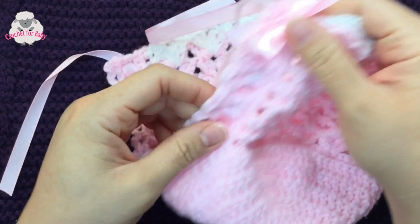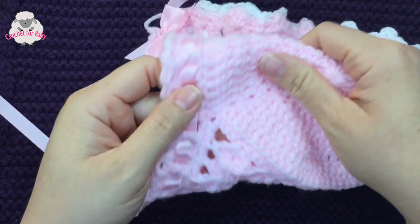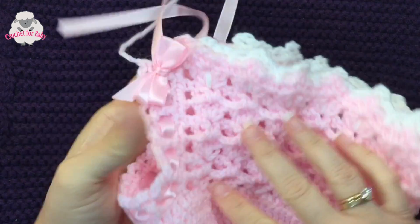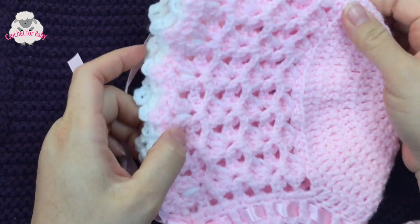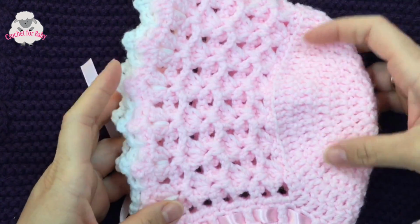I've also added my ribbon around the double crochet row that we did, and I added a little bow here to the side. That's optional. It's up to you how you want to decorate your little bonnet, but mine is done.